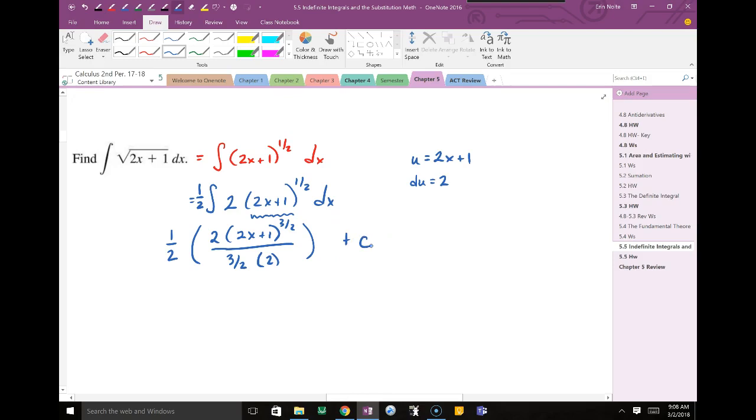Let's do the obvious stuff, what things cancel. The 2's. I have a 3/2 sitting there in the bottom. If I divide by 3/2, what is that the same as? Good, multiplying by 2/3. So I'm just going to do this very slowly. I canceled the 2's, I flipped my fraction, and now I can multiply the front stuff. What is 1/2 times 2/3? Good, 1/3.